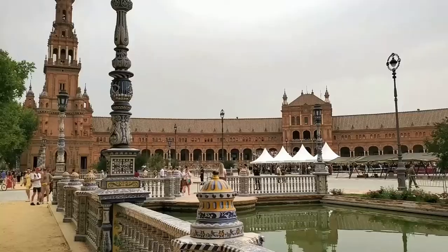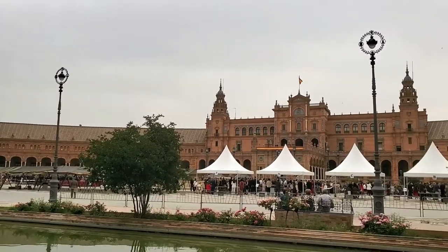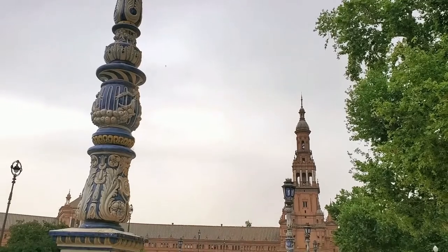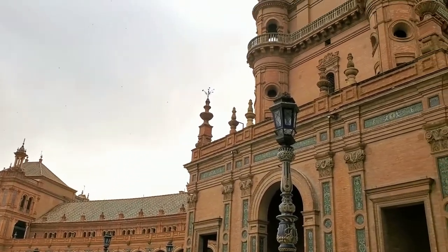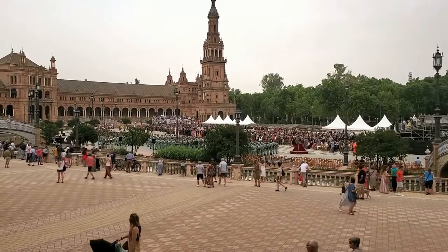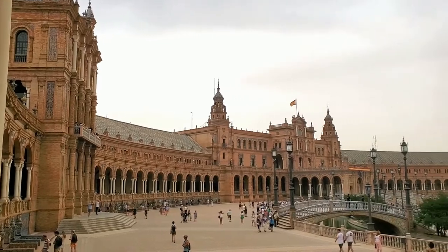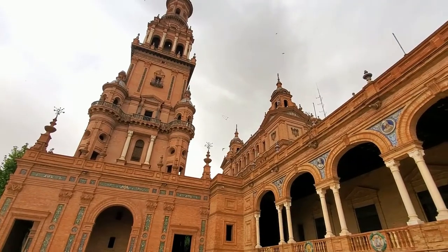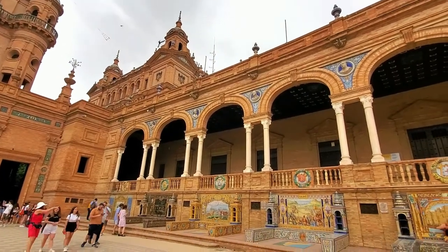As we continued through the park through groves of orange trees, the Plaza de España came into view. This Plaza is a huge semi-circular square surrounded by an enormous building that combines both Renaissance and Baroque architecture. Built in the early 1900s, it seems much older. It's been featured in several films including Lawrence of Arabia and even Star Wars. On the lower part of the semicircle there are decorative areas said to represent the various South American colonies embraced by Spain.